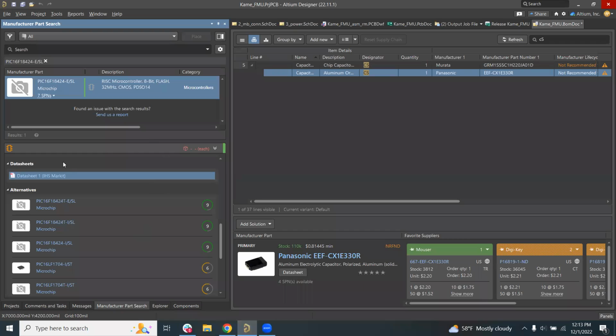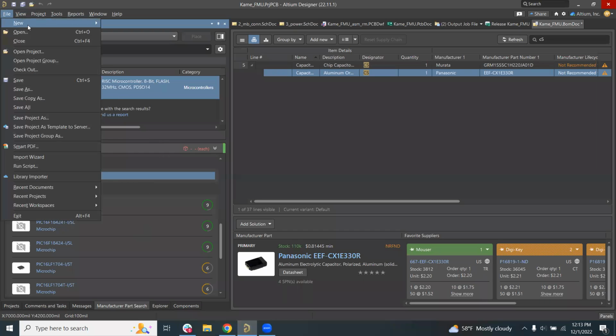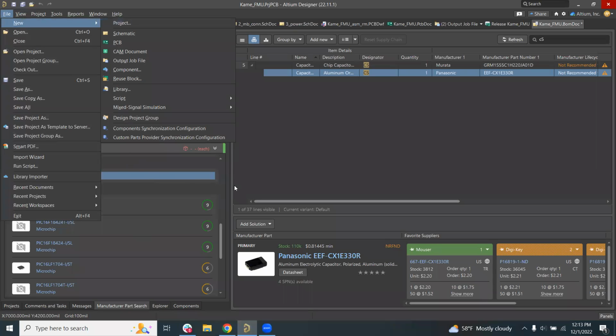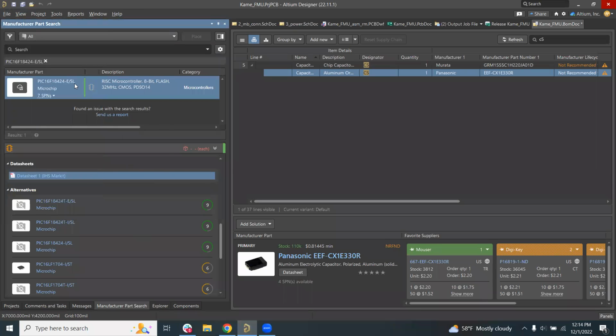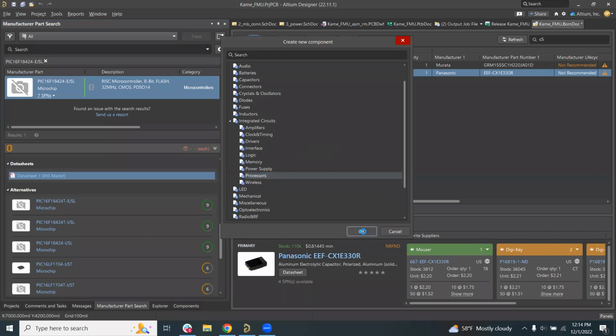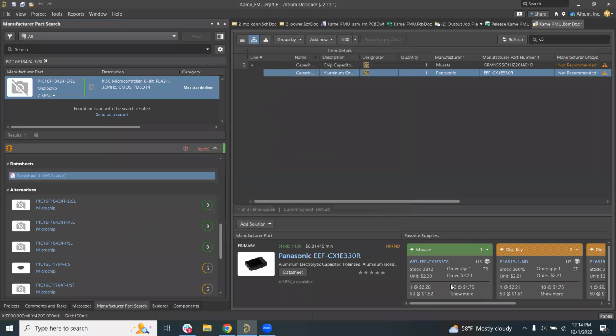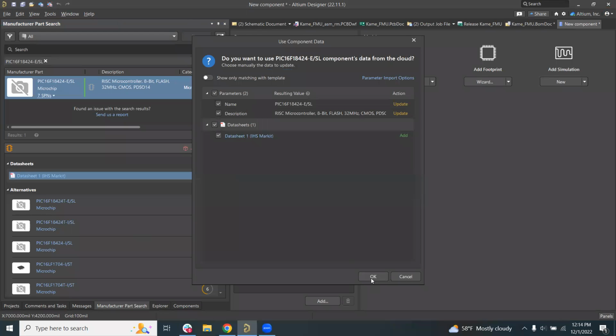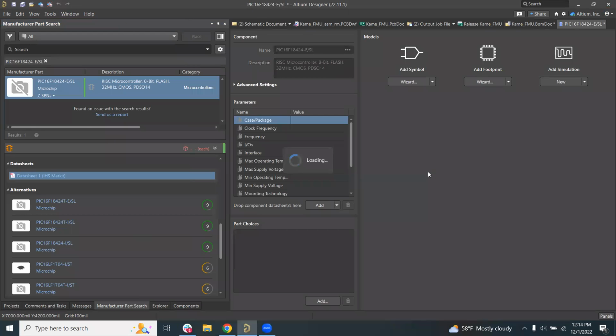And that could then, when you're using the single component editor, be added into your component when you're creating it from scratch. And it looks like I have a lot of windows open here. But the manufacturer part search is where you're going to search on that data. If I were creating a new component, I could bring that right in, or I can just save that to the server. If I right-click and save to my workspace, it'll open up, and this is a processor, for example. So I'll just show that. And here's that IHS data sheet. So that's going to bring that right in, and when I save this off to my server, that would be included.